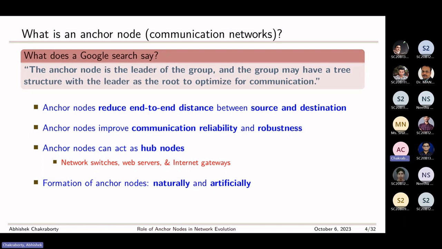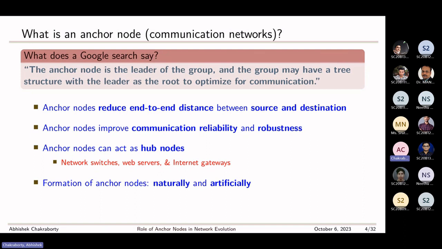If you see LinkedIn, there will be first, second, third in the suggestion list. When it says second or third, that means you are only 2 hops away from that particular person, or maybe 3 hops away.